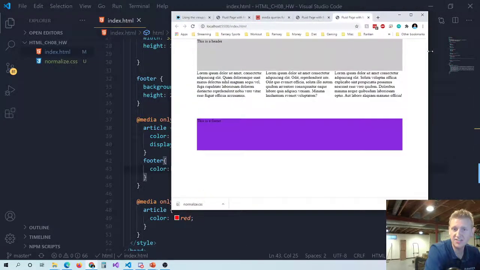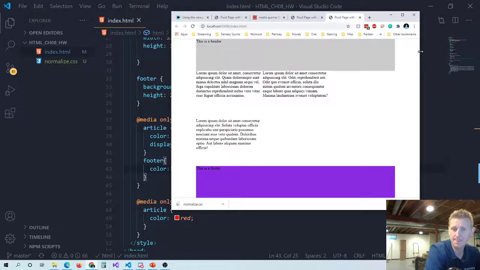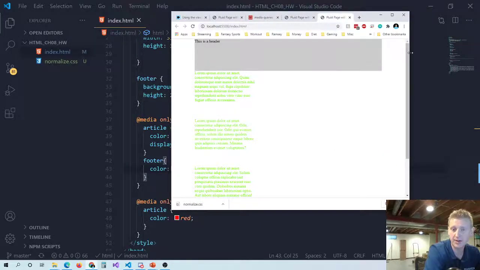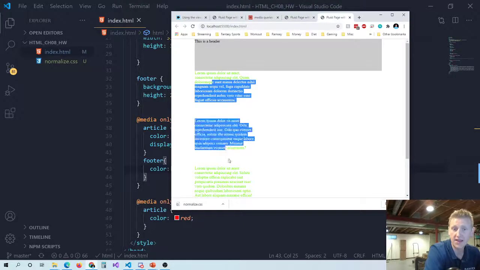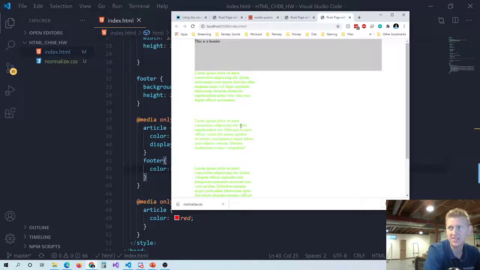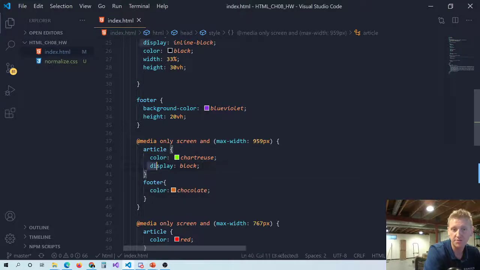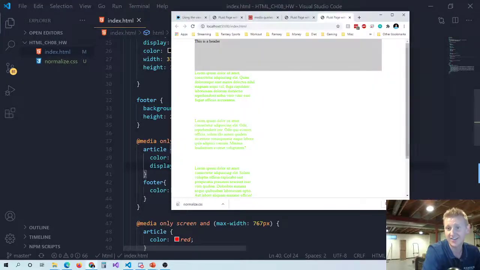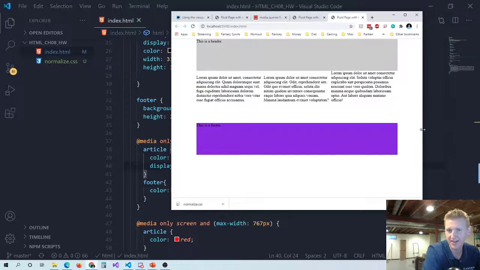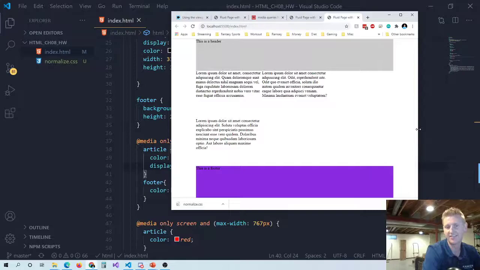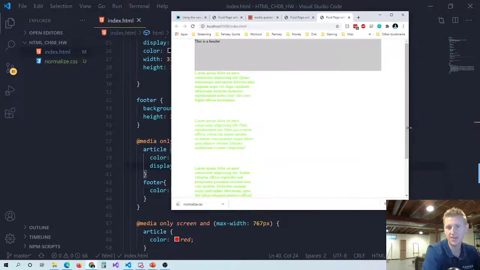Now you see at a certain breakpoint the layout goes into a single column. Why is it a single column? It's a single column because I changed the display property from inline block into block. What I don't like is that there's this little spot right here that's still 2 column, and then at this point it goes to 1 column.